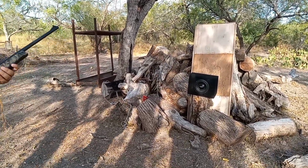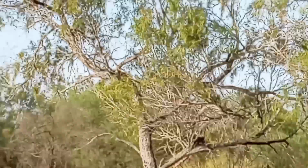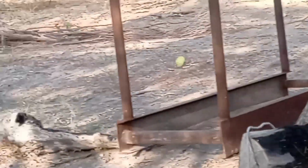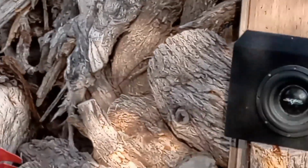Alright, so I got jammed a little bit, but other than that, it shot pretty good, but we're gonna pump some more rounds into this thing. Pause it.